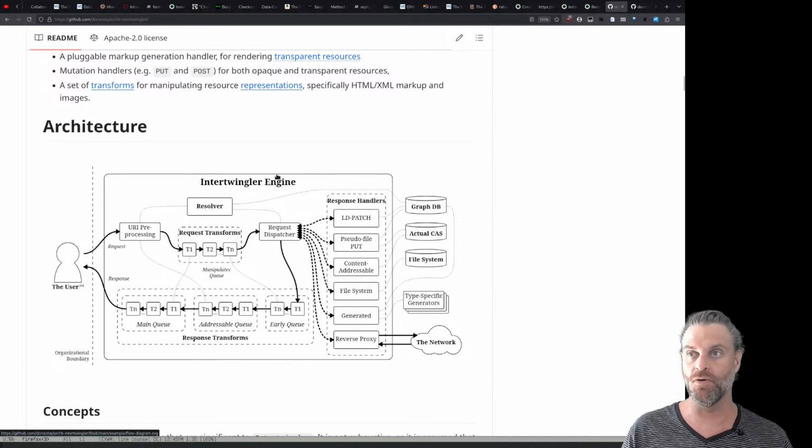Then the transforms are a special case of handler. All they are is a microservice that just accepts a POST, where the body of the POST is the thing you want transformed, so it's just bytes. An example would be turning this PNG into a JPEG, or adding backlinks to this HTML file. So you've got these very lean, teeny microservices that are delivering content, and they get piped through these handlers.